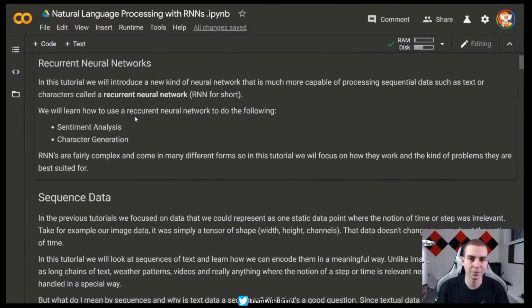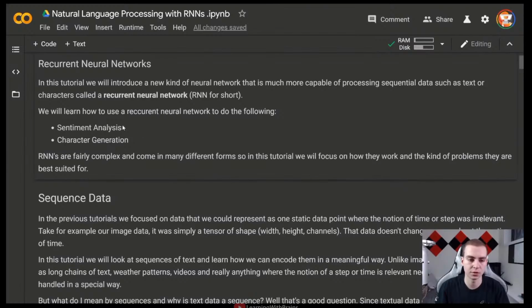Now, the exact applications and things we'll be working towards here start with sentiment analysis. That's the first task we're going to do. We're actually going to use movie reviews and try to determine whether these movie reviews are positive or negative by performing sentiment analysis on them. If you're unfamiliar with sentiment analysis, we'll talk about it more later, but it essentially means trying to determine how positive or negative a sentence or piece of text is, which you can see why that would be useful for movie reviews. Next, we're going to do character/text generation.